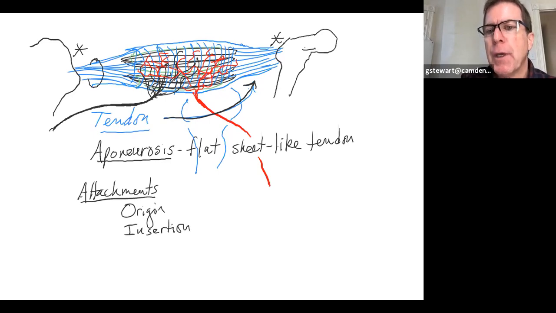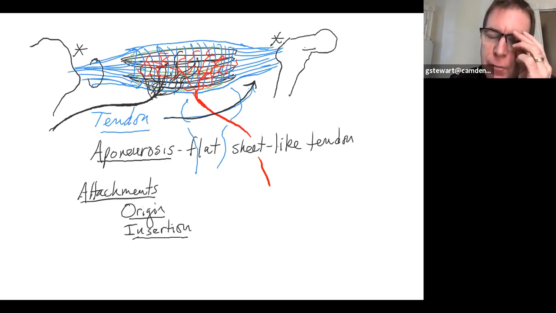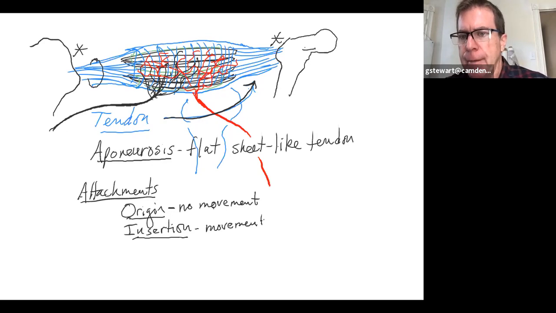The difference between these two terms refers to what happens at that point of attachment when the muscle contracts. In general, I can't think of an exception off the top of my head. In general, the origin of a muscle is the end of attachment where when the muscle contracts, there is no movement or very little movement. The insertion end is the end of attachment where there is movement when the muscle contracts. If not all of the movement, then the vast majority of it.